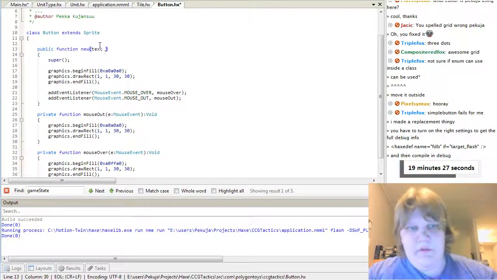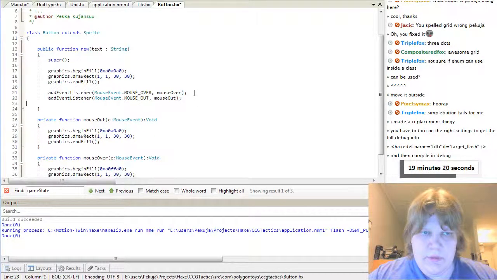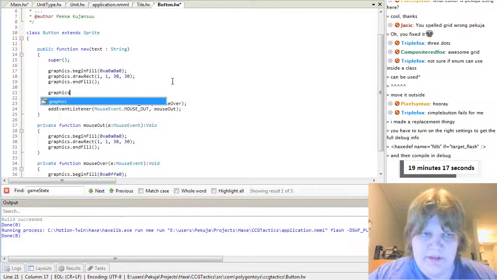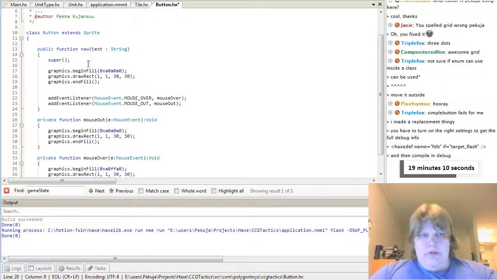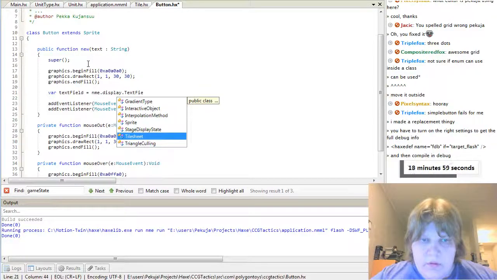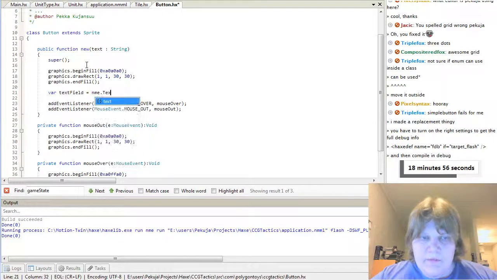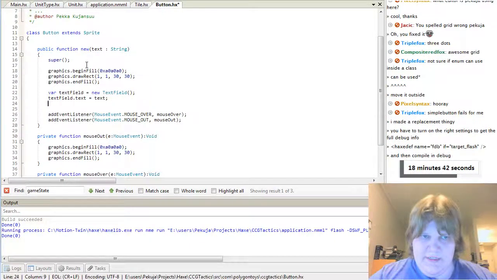Okay, let's just add some text string. Can the graphics draw text? Oh, I'm gonna just need to make a text field thing here. Where's the enemy text field? Oh, enemy.text.text field. There we go. And we're gonna make this new text field dot text equals text. I'm gonna just add that to this one.